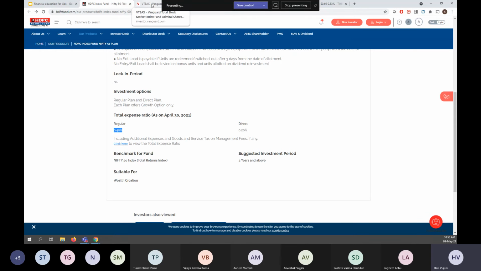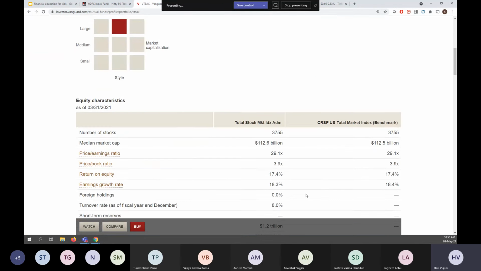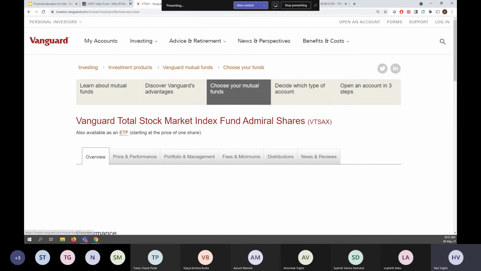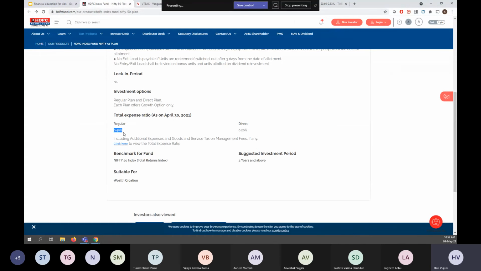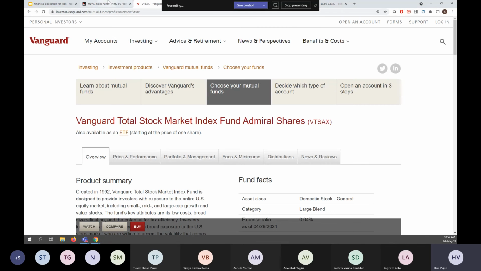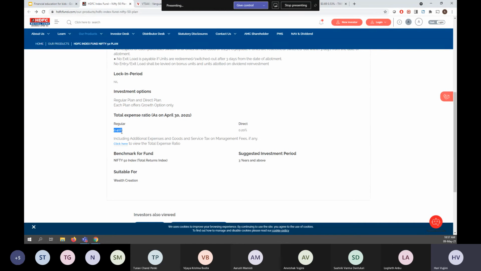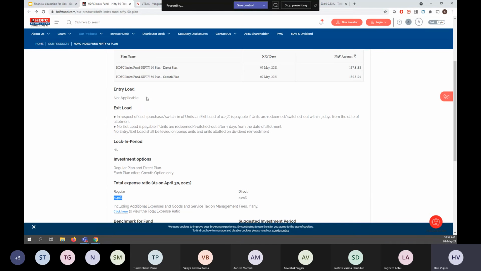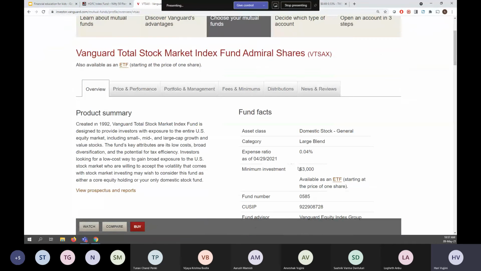In the US market, you have to pay only 0.04%. Here in the Indian market, you are paying 0.40%. So can anybody tell me what would be 0.40% of 100,000? That was my question, uncle. 400 kroner. Yeah, 400, exactly. It would be 400 krone. So you would be paying 400 krone for this fund to invest in the top 50 companies in, sorry, India, whereas in the US you would be paying 40 krone.